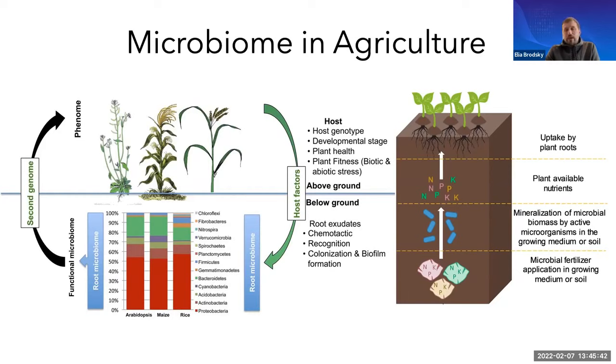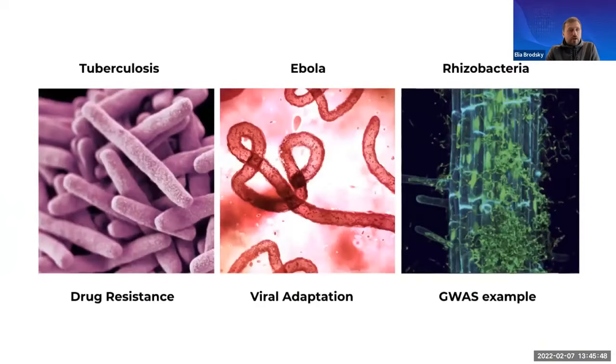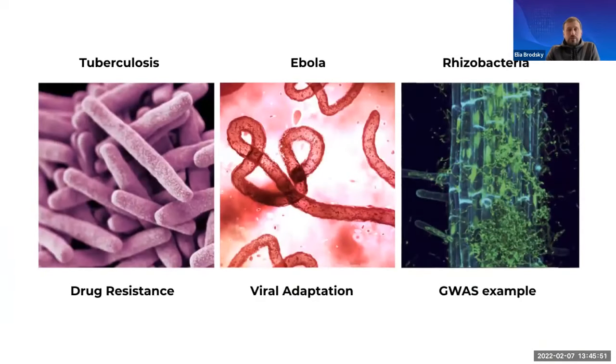And so the types of applications of metagenomic sequencing and sequence analysis really continue and go on. What we'll see is how these types of metagenomic studies focused on the microbiome as a whole are very different from the way microorganisms can be studied in isolation. But just to compare and contrast, here are some examples of microorganism studies in isolation, not as a community, where you can see drug resistance, viral adaptation, or association with a particular phenotype that could be studied once you have the full genome of the microorganism.